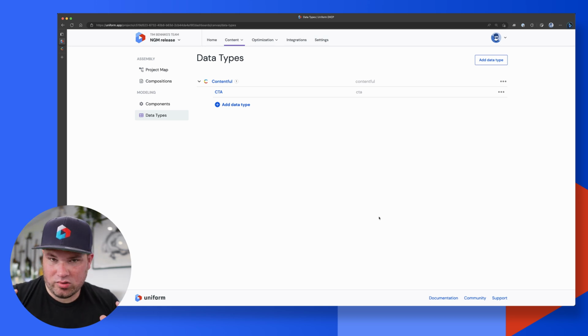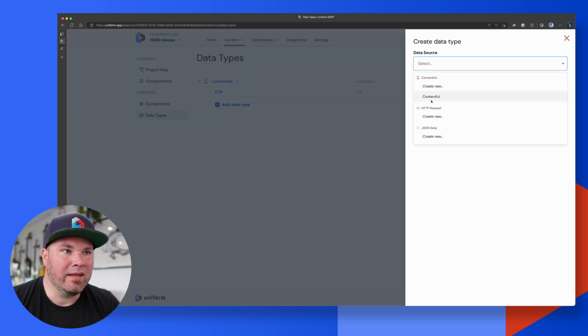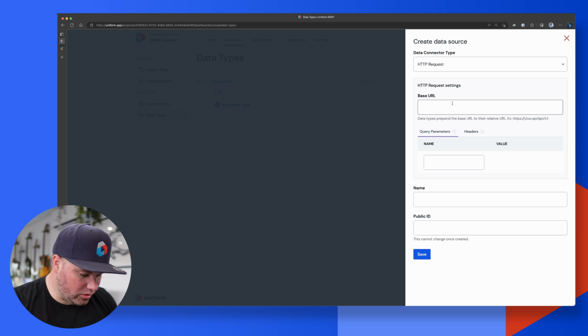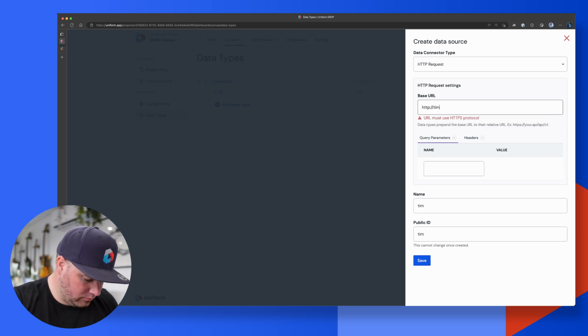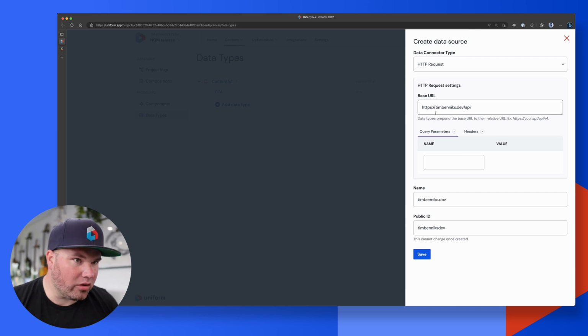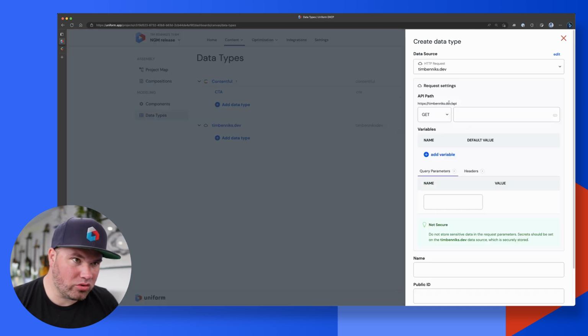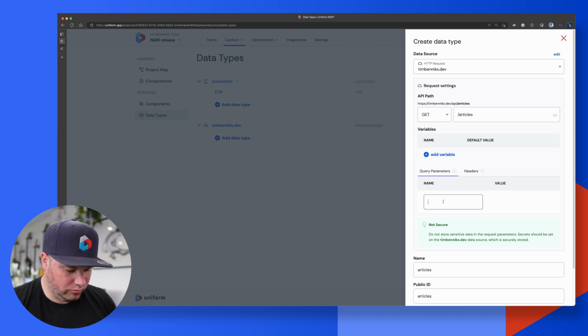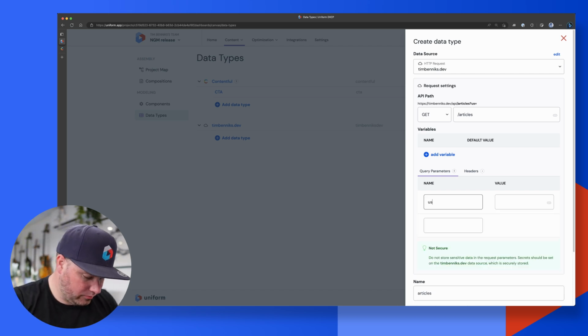Now let's add an API that I might build myself for my articles that queries another system, but I've built that endpoint myself. So let's add another data type. And in this case, it's going to be an HTTP request, and it's going to my own website, to my API. And this is an open API because it's going to be a very simple query here. So this is my API as my source. And what I want is my articles. And I want articles for my username for dev.to because that's what I'm using as my blogging platform. I could actually add another username here to get different articles.